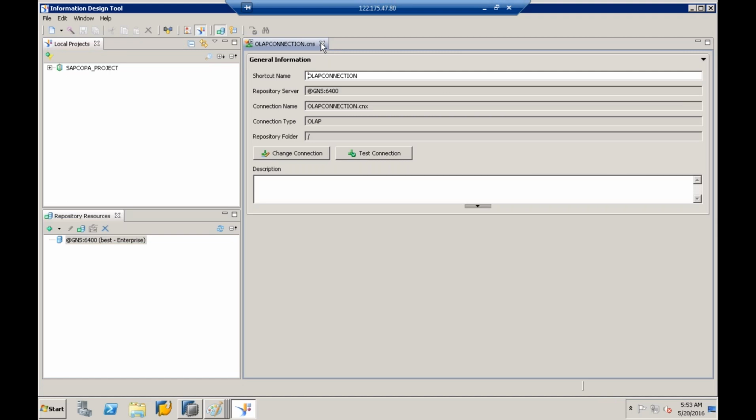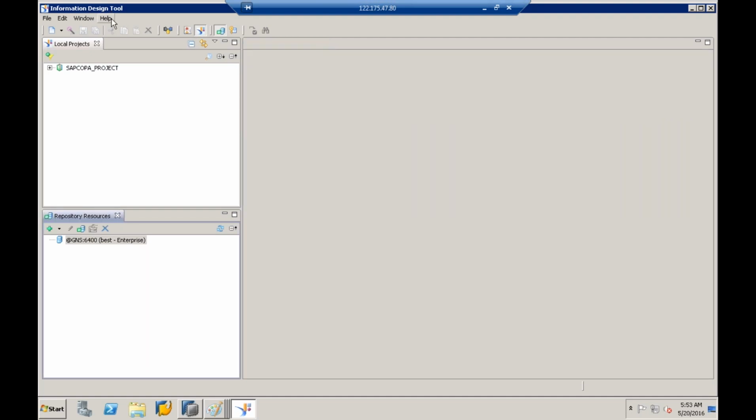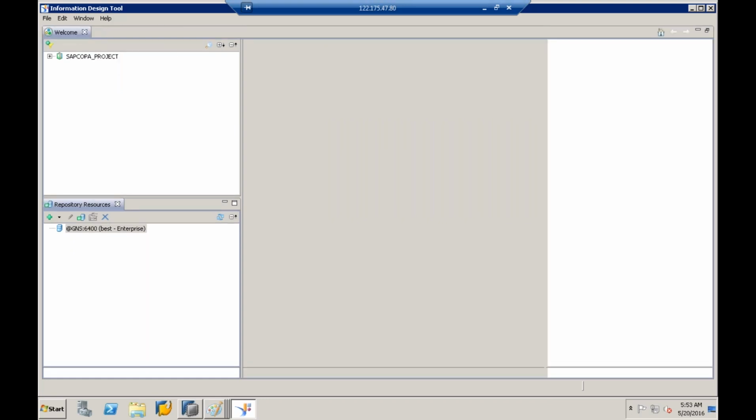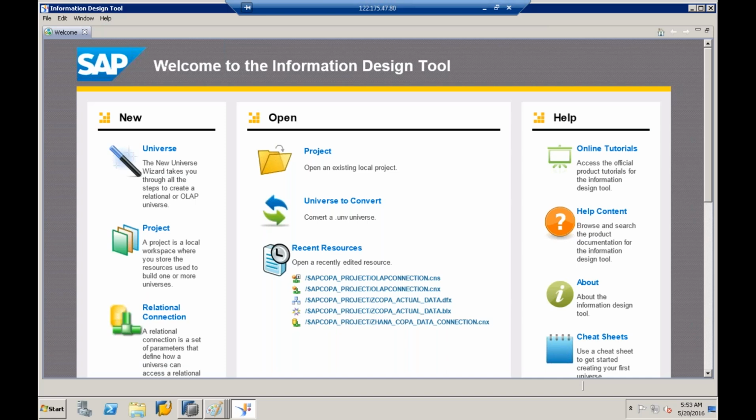Once we launch Information Design Tool, for the first time you can see this page which says Welcome to Information Design Tool. This is the first thing that we see.